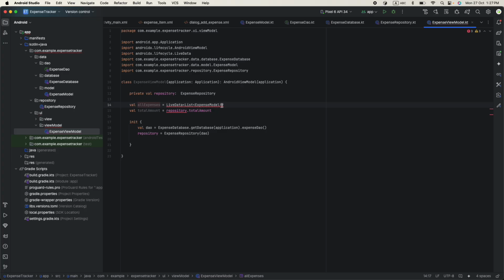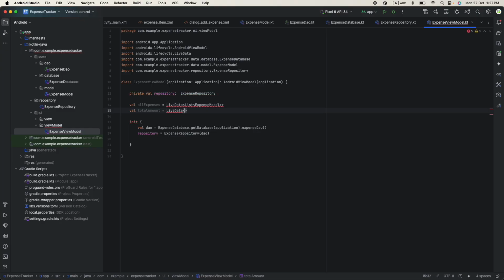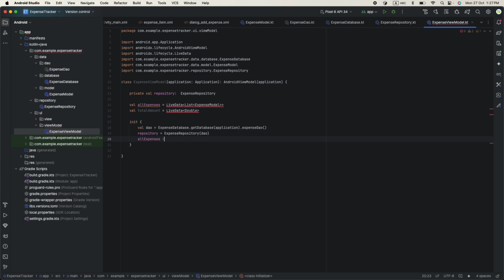All expenses should be a list of expense model, and then this one should be LiveData of double. We need to initialize this one also. All expenses is equal to repository dot all expenses, and the total amount should be total amount.